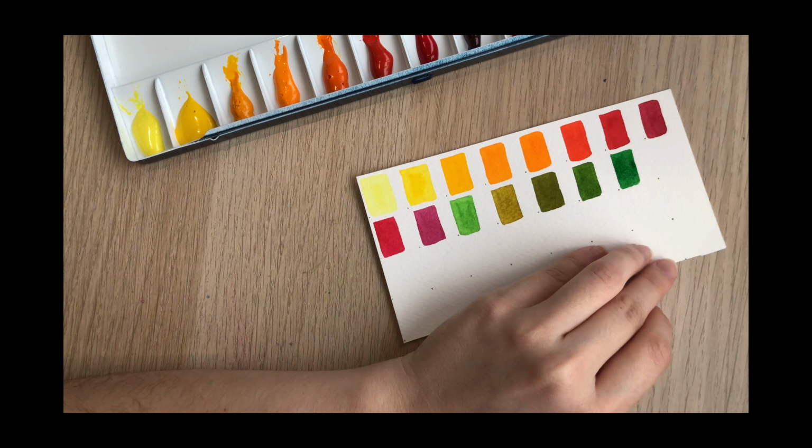Today I'm going to show you the new set of watercolor I just bought from Jackson's Art. This watercolor is called ShinHan Premium Watercolor Set. I believe it originated from Korea.